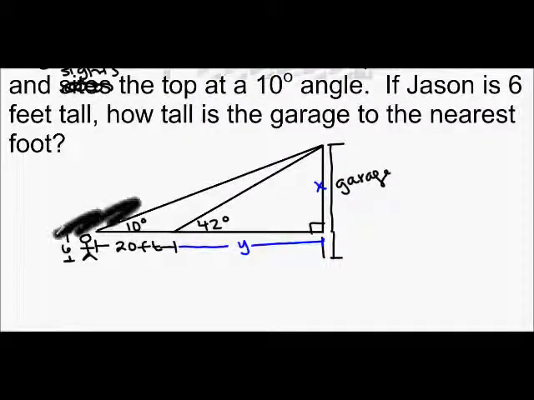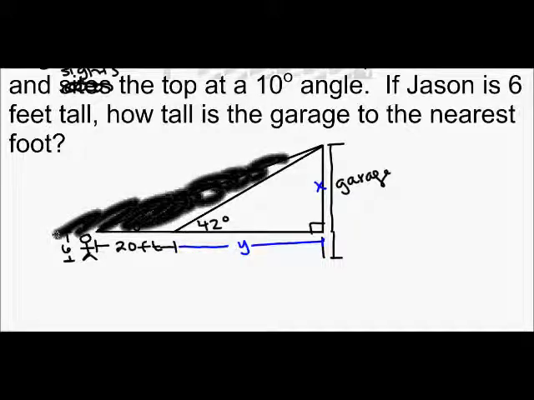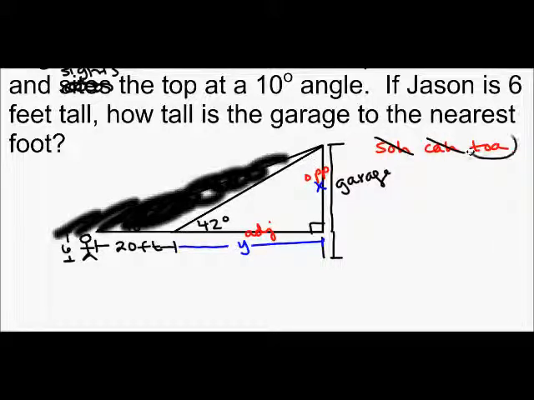Now I'm going to cover up over here, smoke screen. Okay, if I just have this triangle right here, I have my 42-degree angle, and I know that X is the opposite side and Y is the adjacent. Looking at SOHCAHTOA, I can't use anything with the hypotenuse because I don't have any information about the hypotenuse. So I can use tangent, and I can say tan of 42 degrees equals X divided by Y.